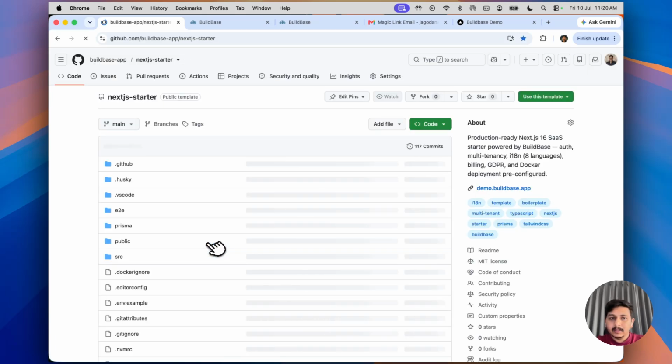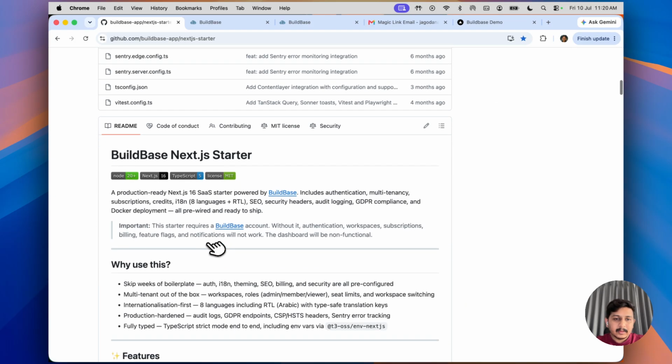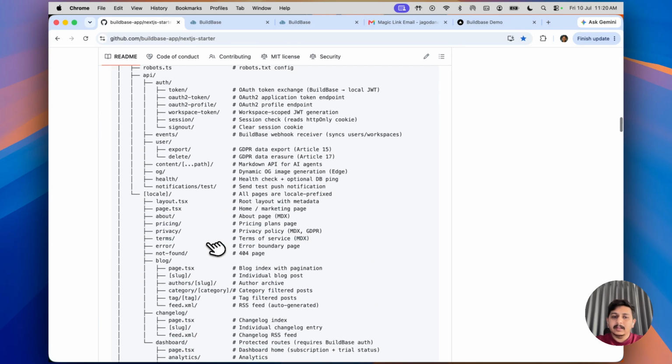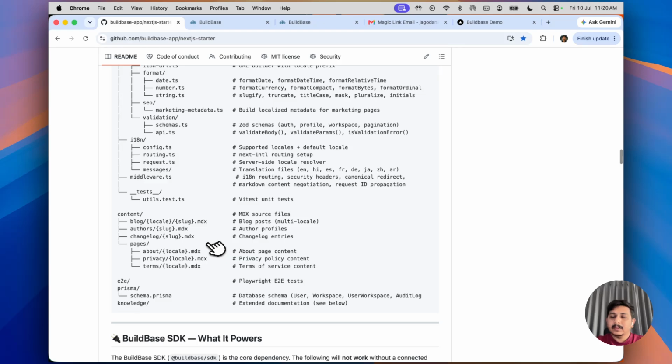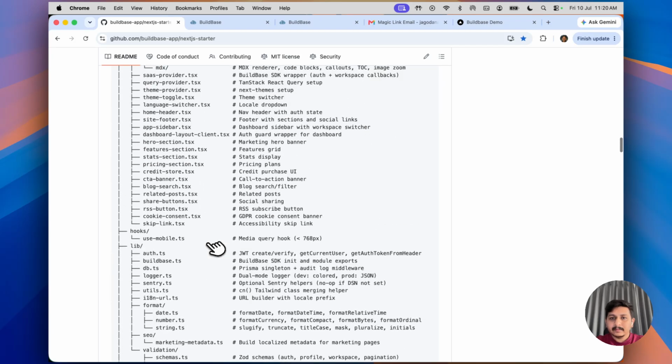They will have some predefined UIs and dashboards so that you can just start implementing your features. You will get everything defined inside, which almost contains everything on Buildbase, including billing, authentication, push notification, and more. So you might want to try it out.